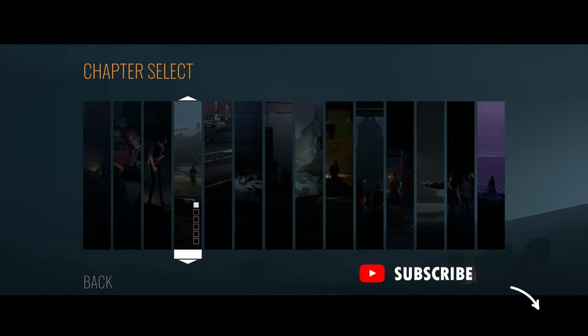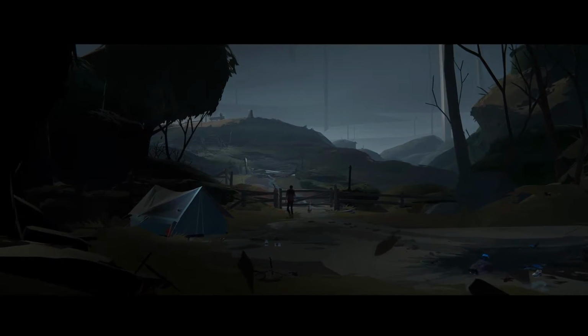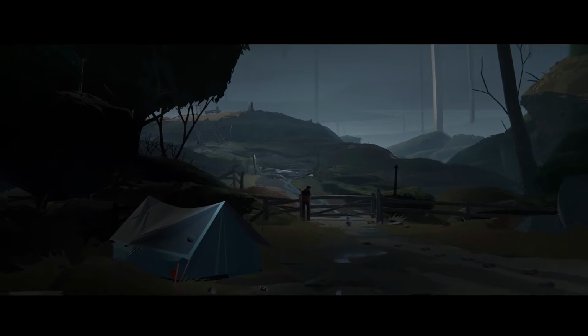For Weary Traveler, we want to load up chapter select, chapter number 4, checkpoint 6. And from here, we're going to be in a small little campground after crawling through a hole, and we want to continue up the hill in the background.